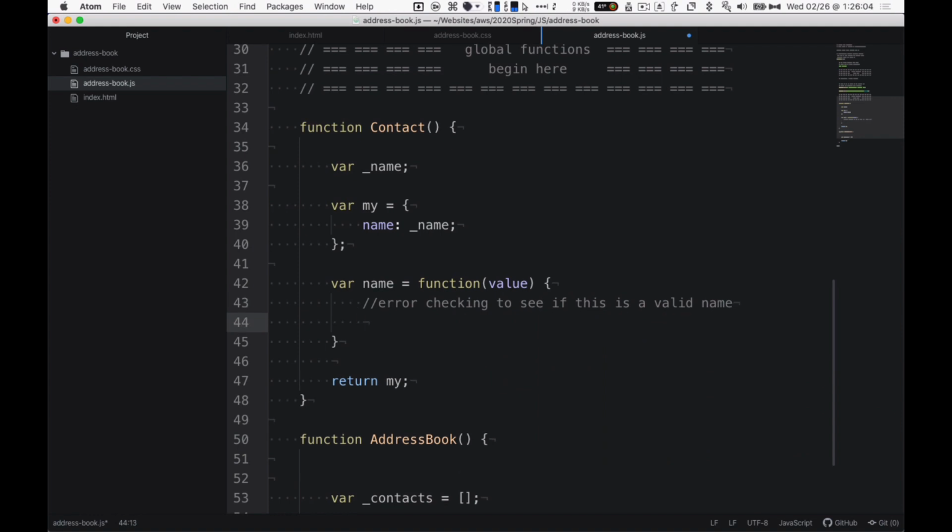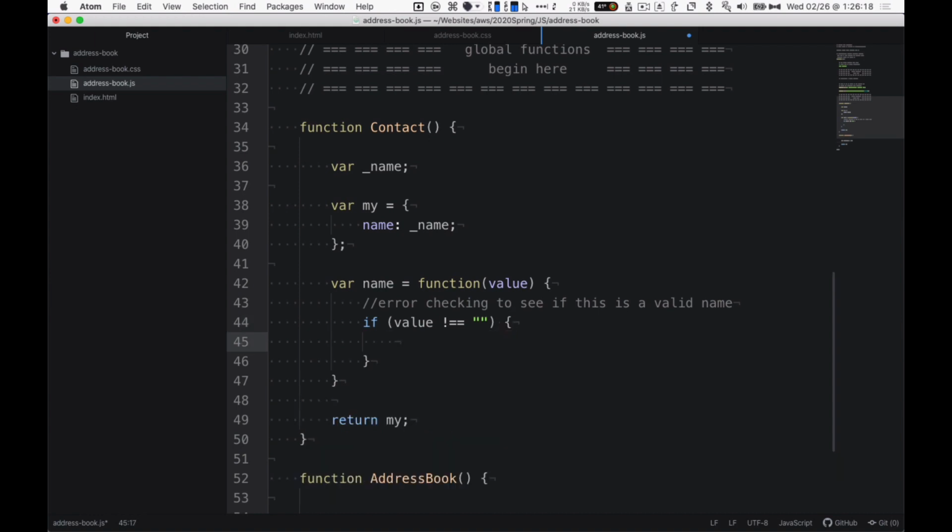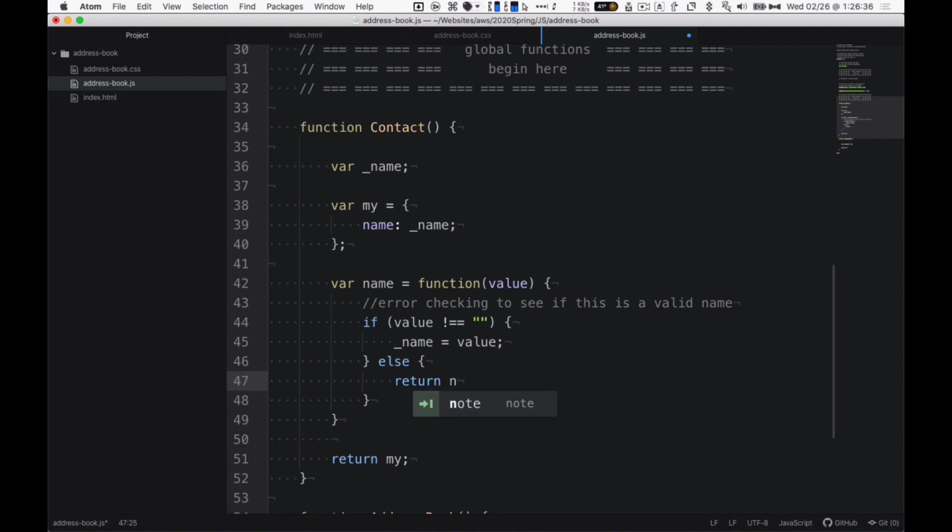But otherwise, we're going to say if value is not equal to nothing, then underscore name is equal to value. Otherwise, we're going to return underscore name.